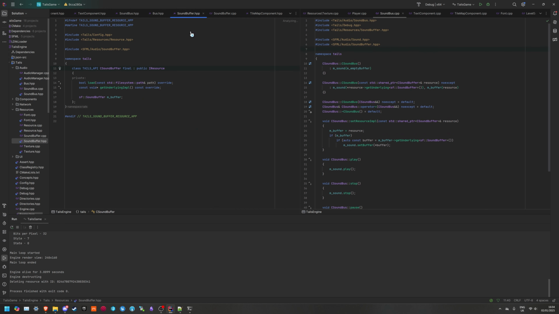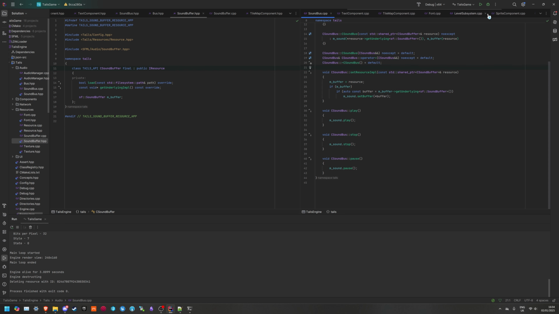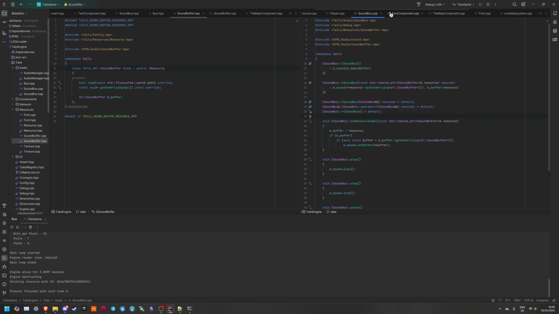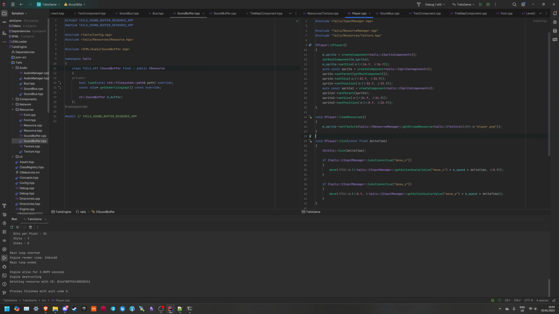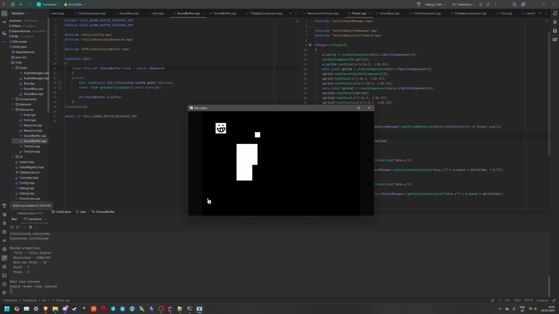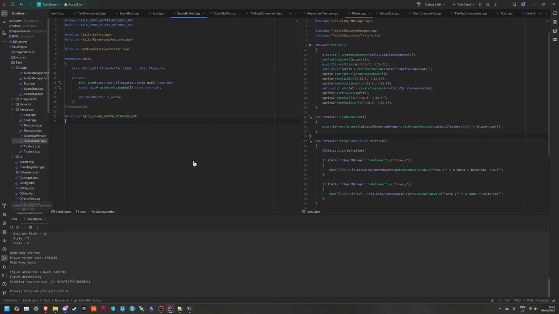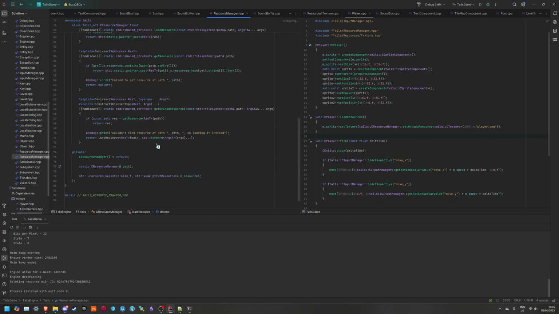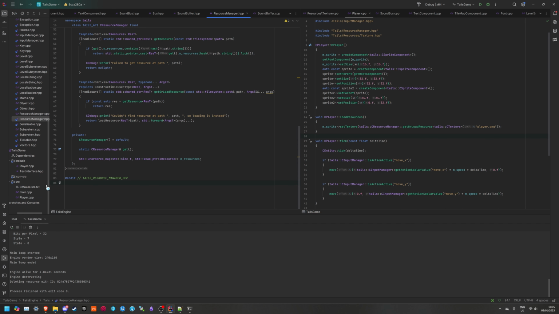So that sounds good. Yeah, it should work quite nicely, I think. So now everything's using the same system. I don't actually have any sound to play, so I can't actually test it, but I can test it in my own time, fix it up, whatever. There you go. New resource manager. Very nice. Very nice indeed.